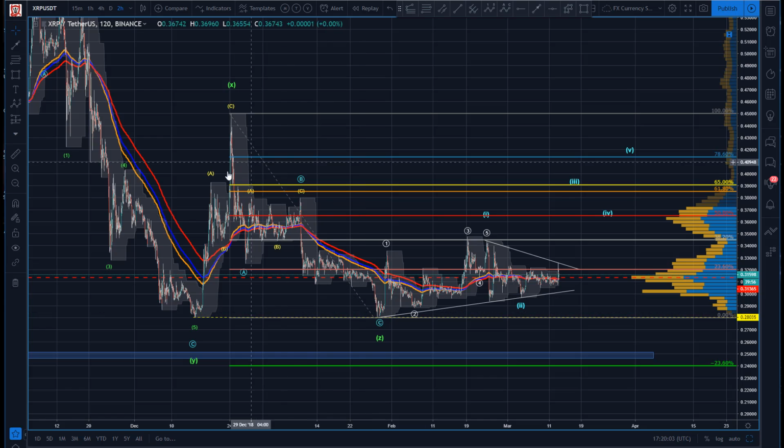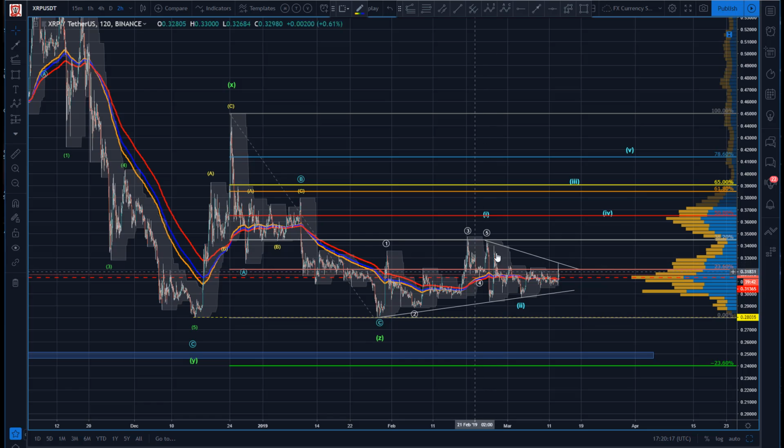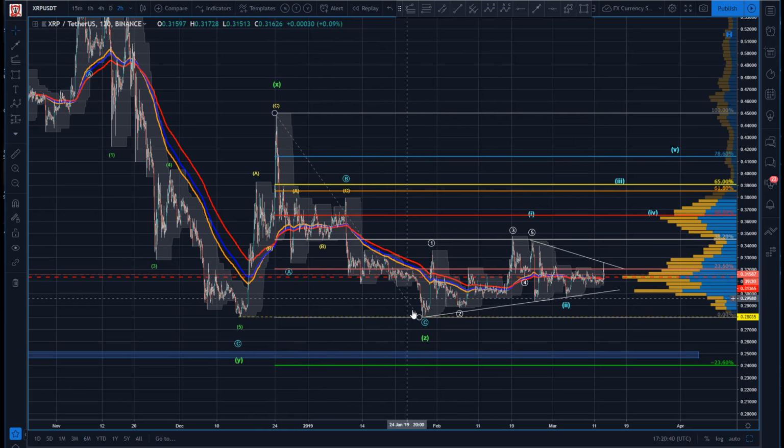So you could probably look at it as a 1, 2, 3. You're going to have to check that distance here. I don't think it's going to be quite long enough. So if you were thinking 1, 2, 3, and we have some sort of an ABC here, and you're anticipating one more move down, you'd have to pay attention to the length of this swing relative to the next swing, so that you don't invalidate the count by letting the third be the shortest. I think so. This is not unreasonable. A lot of the majors have this same problem down here on this last swing down. Hard to dig a clear 5 out of it.